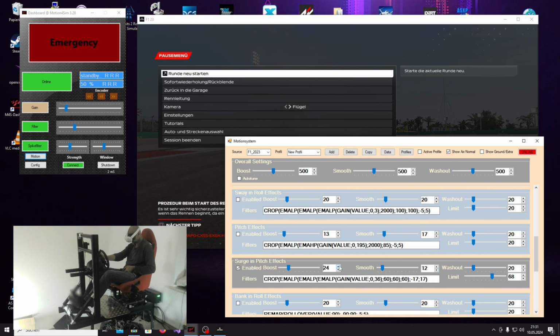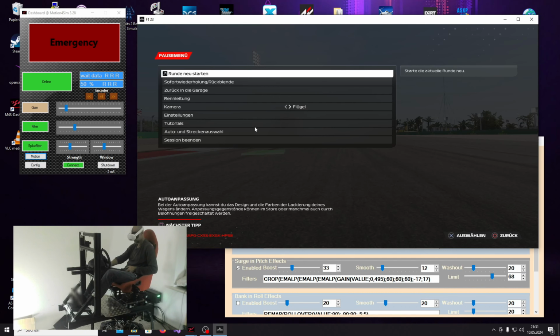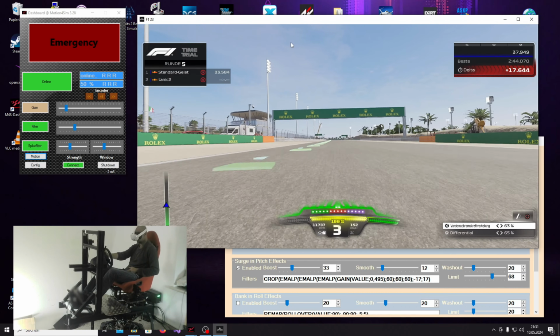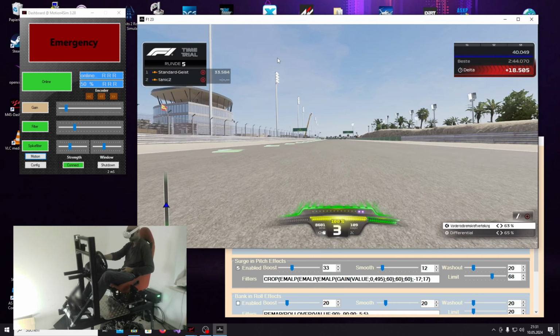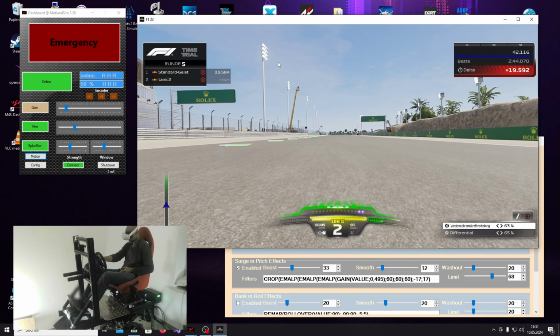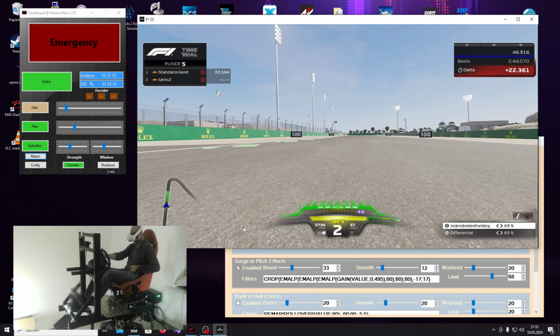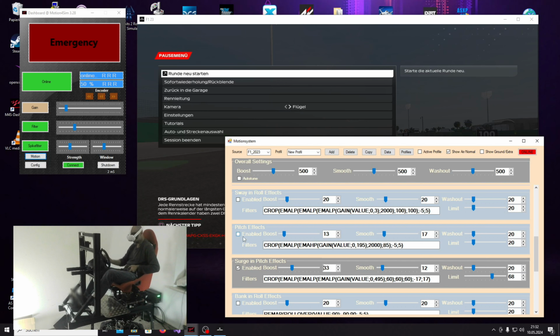And here still some more. Going back to track. So, okay, now you can see. Well, and so you can set up all the motion.